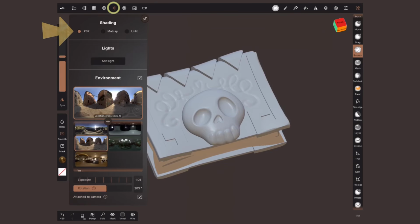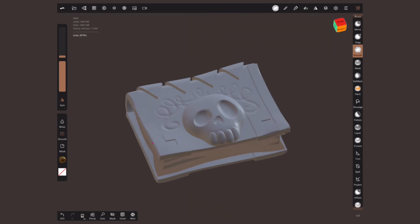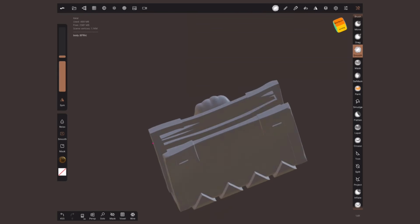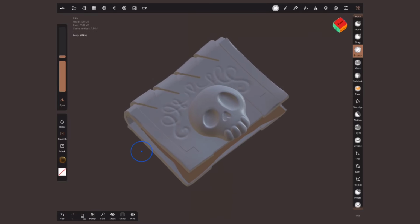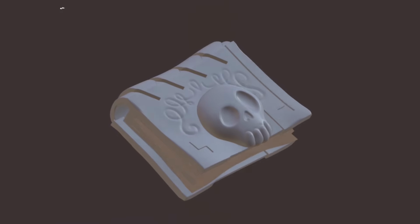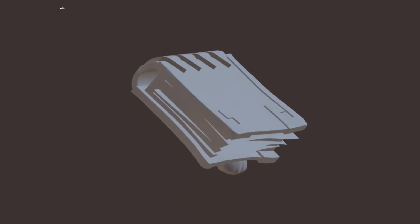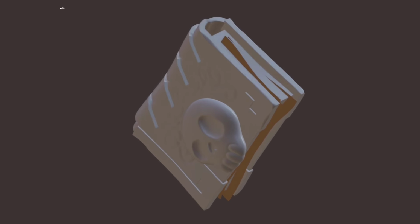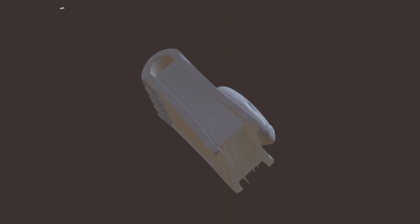Now we can go back to a PBR shading and rotate around this light so we can get a better view of my book. This is looking quite nice. To finish off, to be able to see my whole prop, I'm gonna tap on this Nomad Sculpt logo and I'm gonna activate a turntable right here. This is gonna rotate my prop, and now I can show it off on social media, on Instagram, wherever you like to hang out. So I hope that you found this project good to get started with Nomad.